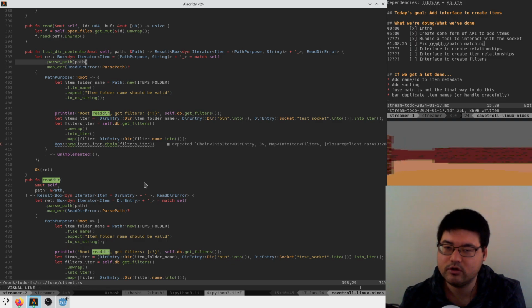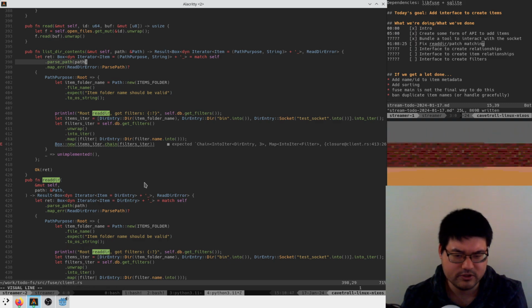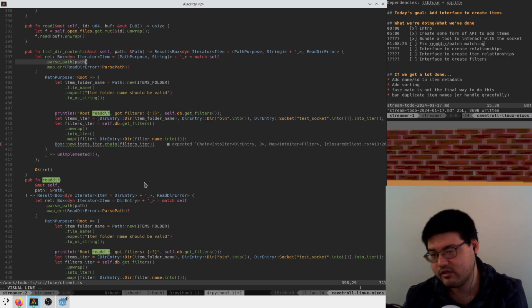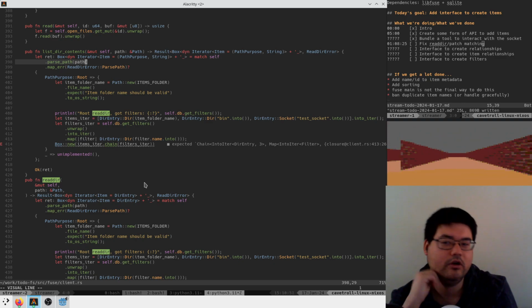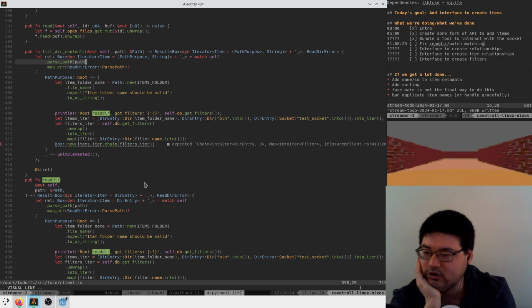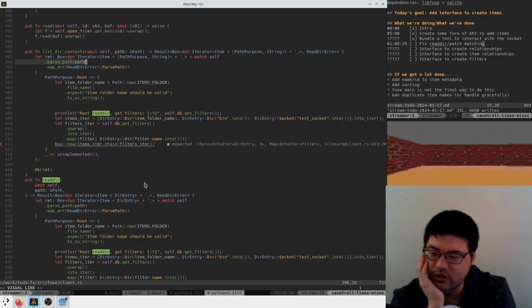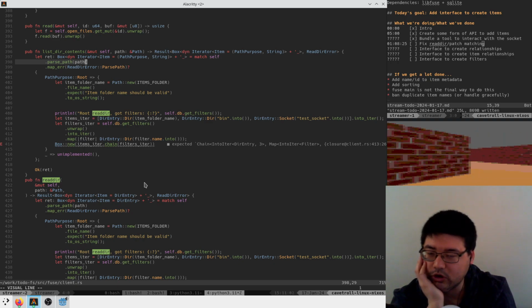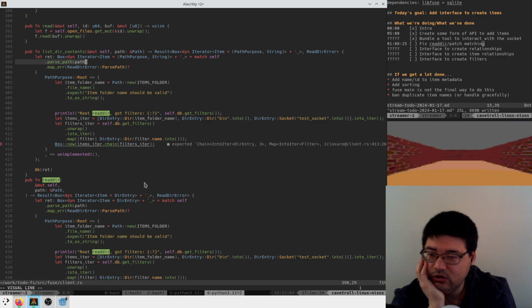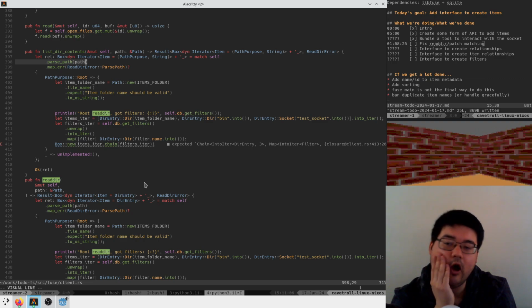Actually, do we want to do this path parse thing? I guess we kind of have to. But path parse is going to call list dir contents, is kind of what I was thinking initially. Which makes this recursive into itself, so that feels kind of wrong.